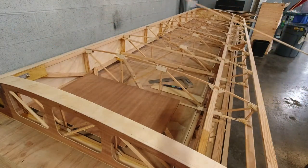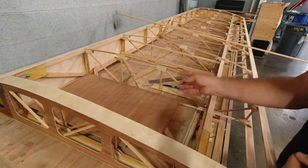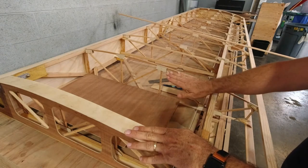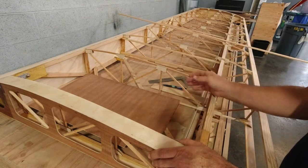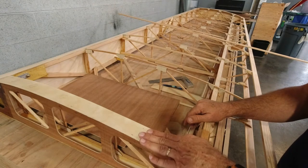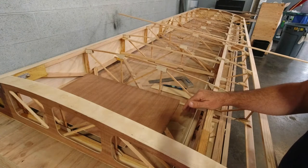And then we've got this piece that's gonna go across here. And I think what I'm gonna do, I'm gonna get this piece in first, then I'm gonna figure out what this piece is, and I'm gonna put some plywood gussets underneath there. And I'll get the front piece in and get that cut. All right, so let's do this first.